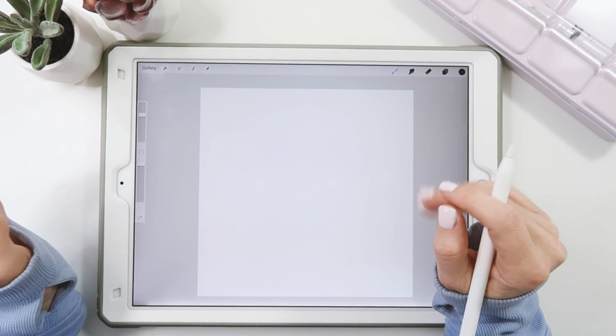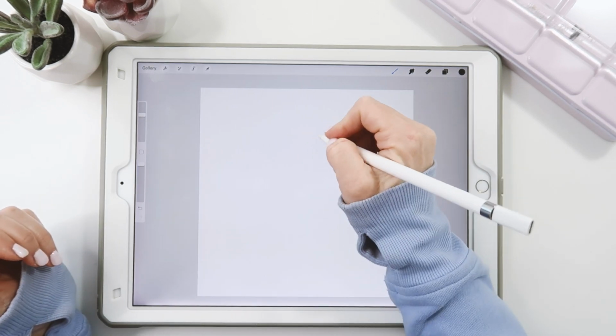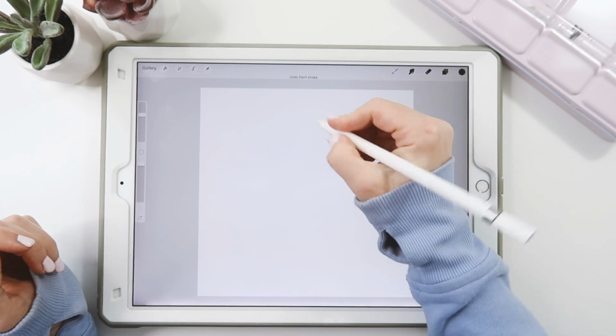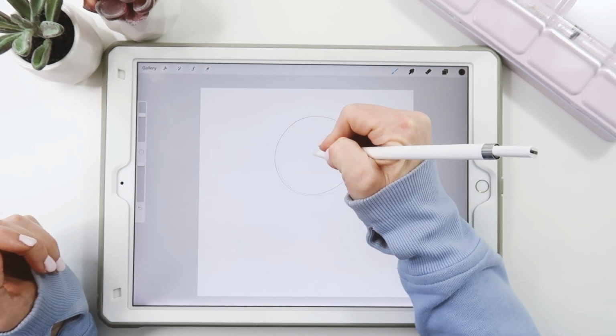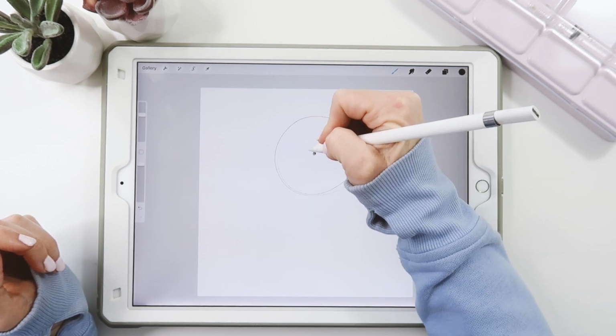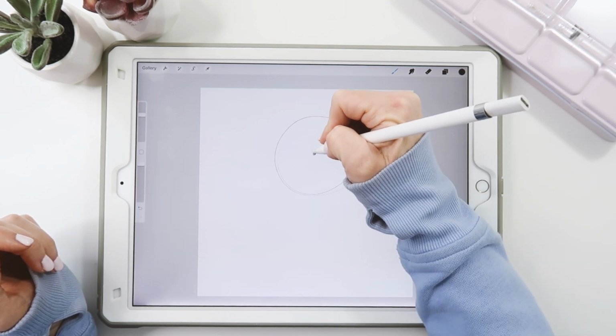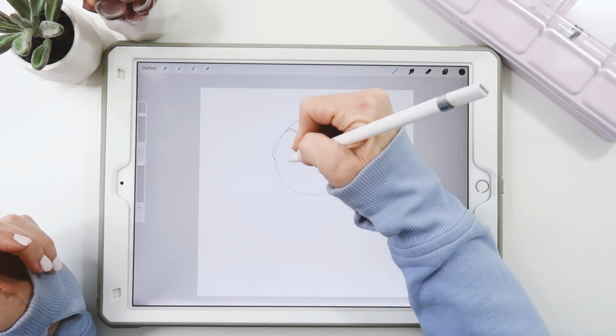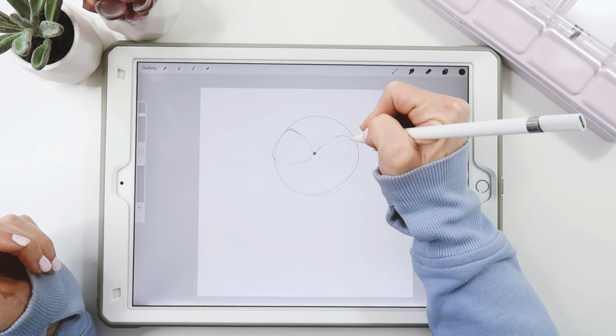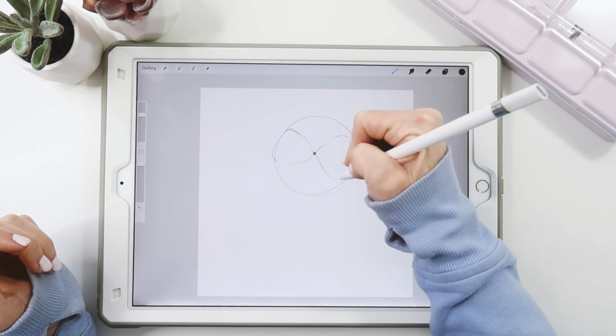And I'm just going to start by getting some shapes going and getting an idea of where I want these flowers to be. So I'm just going to start with a circle and bring my center point here. And the way pansies go, they have a few layers of petals. So I'm going to bring one out here. It's going to be like that. Another one's going to be maybe like this.